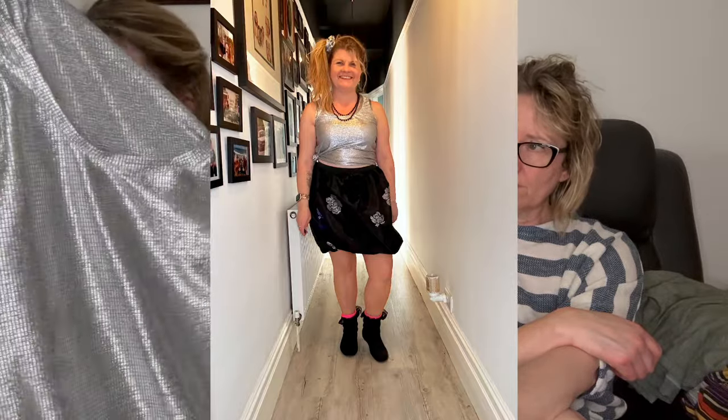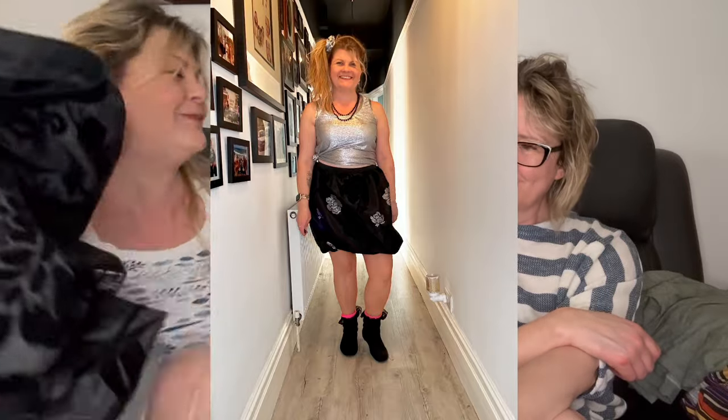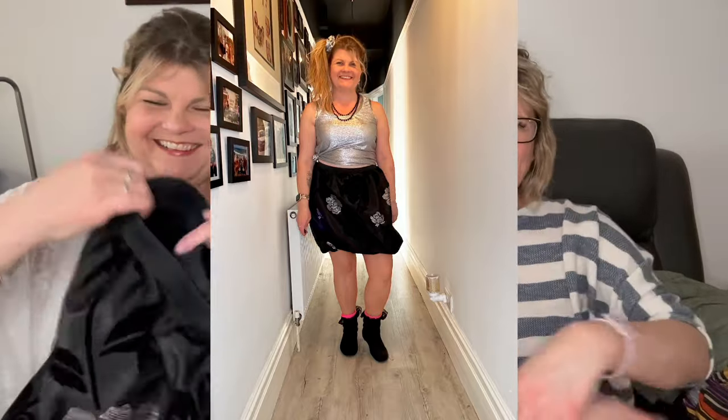Free pattern, it was in my plans. The puffball skirt, yes, that's what I think we should call it. That is actually a Happiest Camper one I used in the end, which was a free pattern and written instructions, which came together really, really easily. And I lined it with just a simple black fabric that was in my stash. It's not even jersey, it's like a really soft cotton. Oh, so it is, it felt like a jersey.